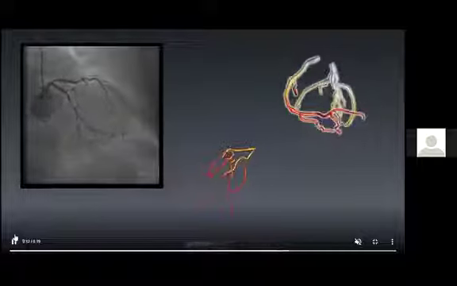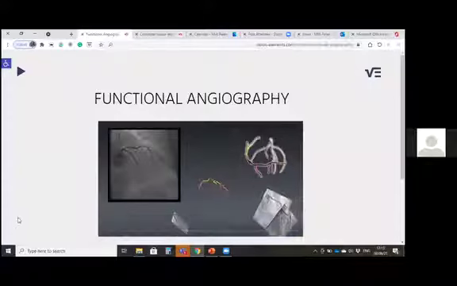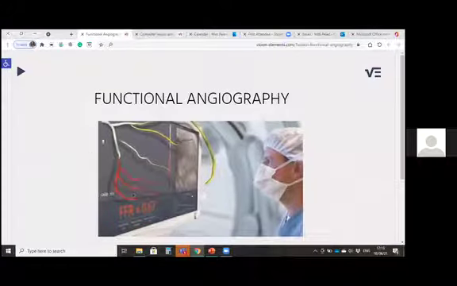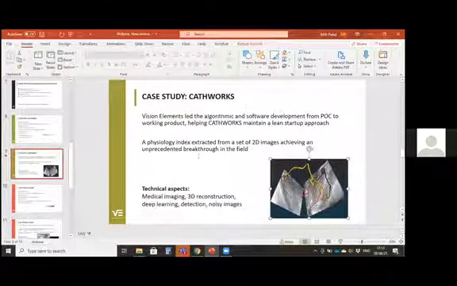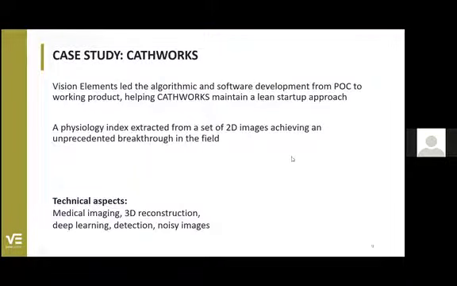The core algorithms have been completely developed by Vision Elements, from sketches to operational code. Vision Elements contributed also to drafting many of the patents in the CathWorks portfolio. And over the years, CathWorks benefited from the flexibility that is needed in a long-term research-savvy project. That happened while getting the most cutting-edge algorithms to enable its flagship product.